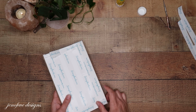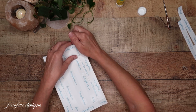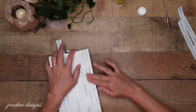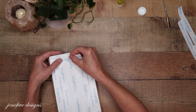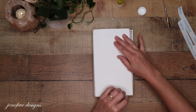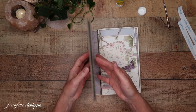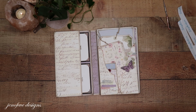Flip this over, flip that. That one's not going to stay either. Maybe. Okay. So now all of these pages are connected. So this is the page we just worked on in this video. So this whole part, since we use those magnets, it is easy just to open it up like that. So that's good. That's what I wanted.